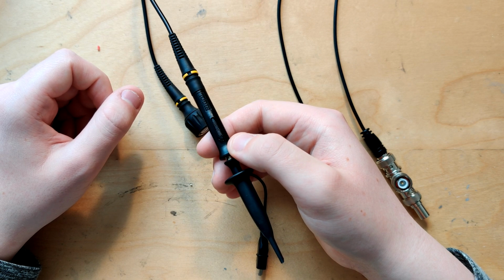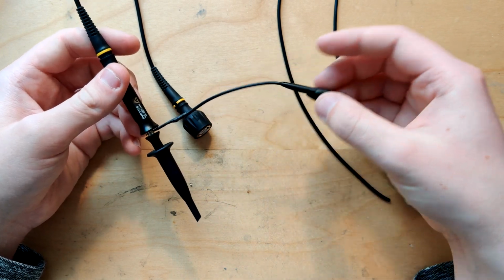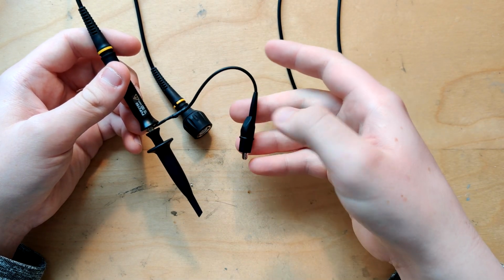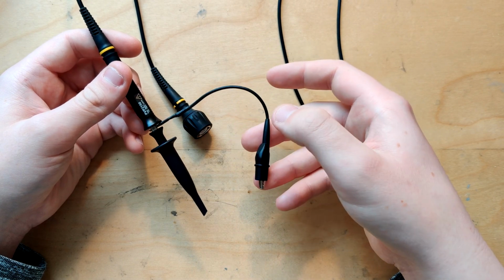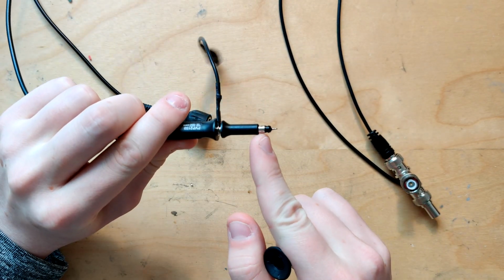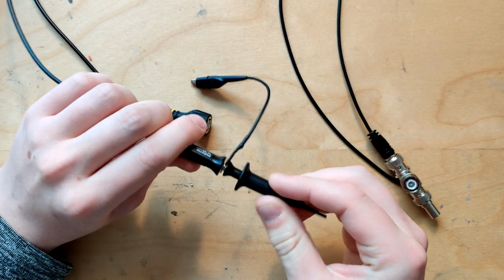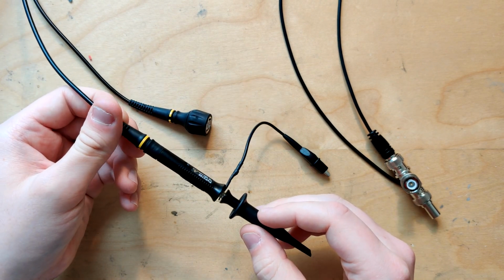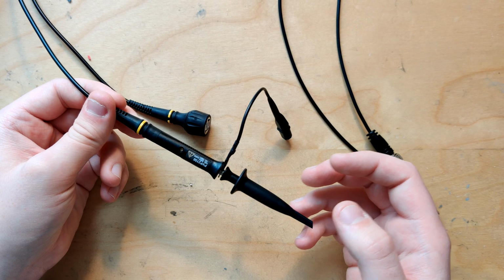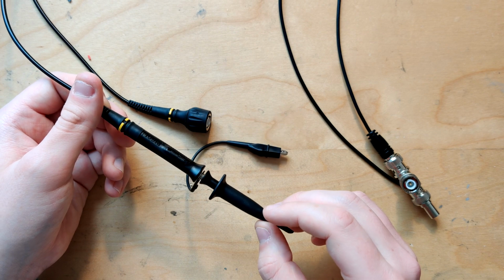some inaccuracy issues. And then also there's the part where you rely on this ground clip for your grounding, which is a very long clip that splits far away from the actual contact point. And this picks up a ton of interference. Really, really bad. So you can remove this and then have a little ground clip around here, which does kind of get rid of that problem, but the coax for this probe is still not great. And you're still very much supposed to use it in 10x mode, which we don't always want to.